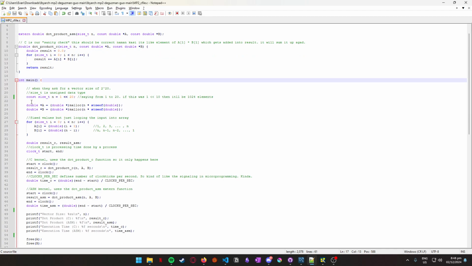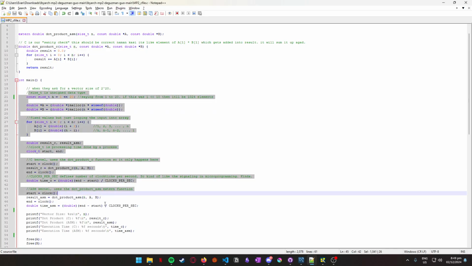Moving on to main, main would have the initialization of values and the passing of values into functions. So firstly, we have this constant size_t n. Now this would mean that our variable n is a constant size all throughout the code.